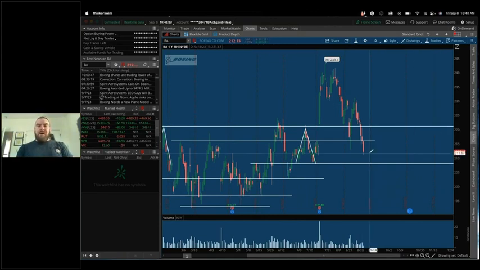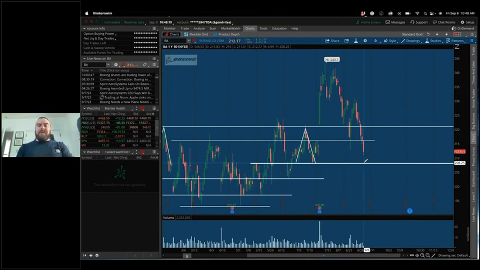So we have that hell in a handbasket line. When we entered the trade, we got in as the stock was lifting. We had this line in the sand. As long as we stay above it, I want to keep working with the trade and keep having whatever loss I have unrealized, which I'm going to explain what that means in a second.